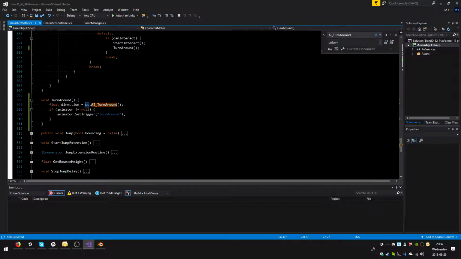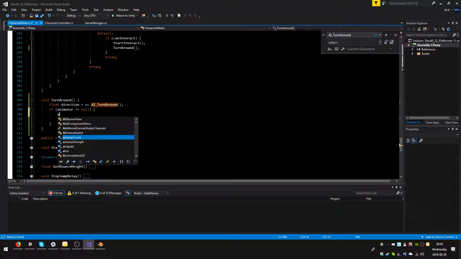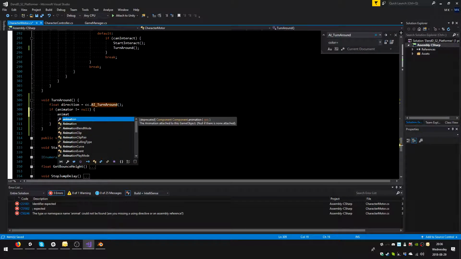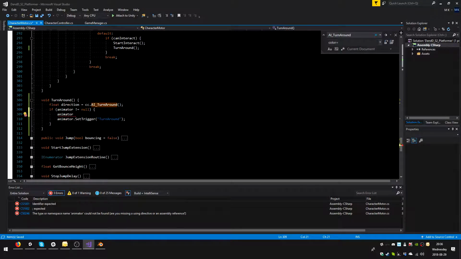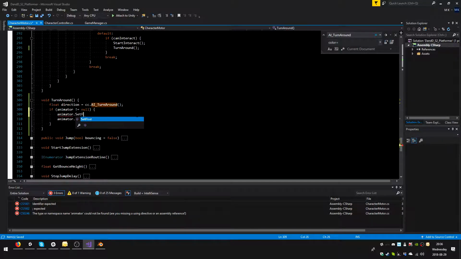Now if there is an animator, one thing that we need to do before we set this trigger, we're gonna say animator dot, set float. That's the one. Open round.